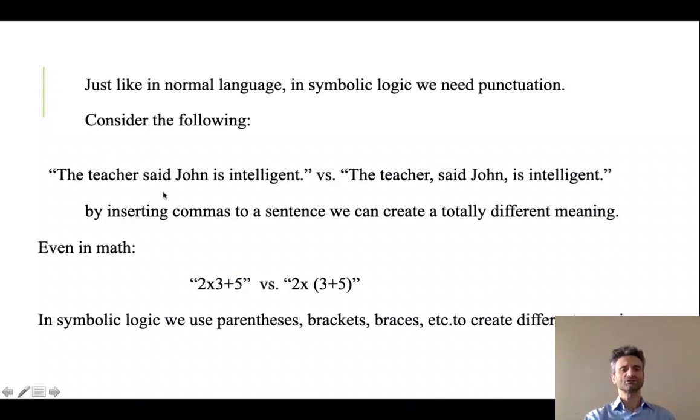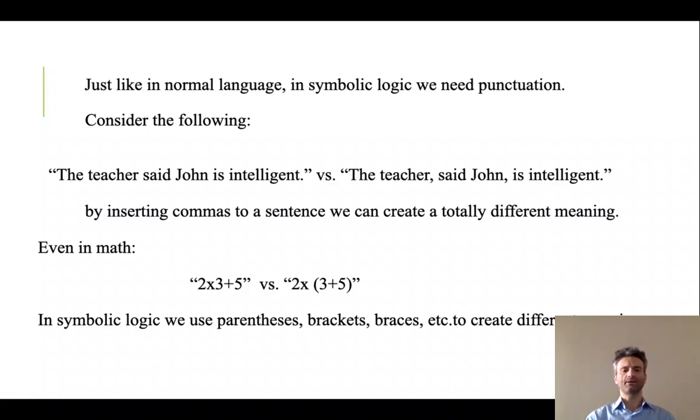Now, in the first sentence, who is intelligent? Is John intelligent or the teacher intelligent? In the second example, we can see that John said that the teacher is intelligent. So it has a different meaning.